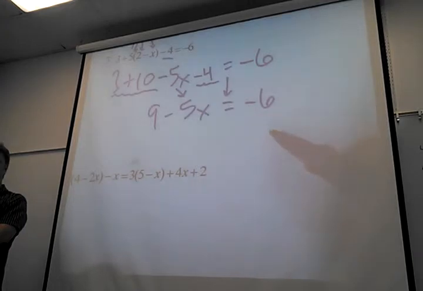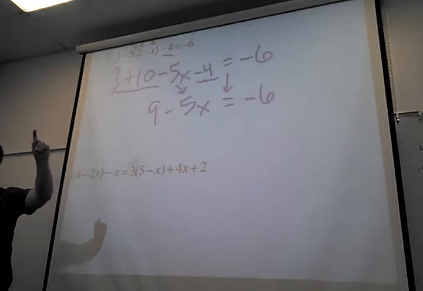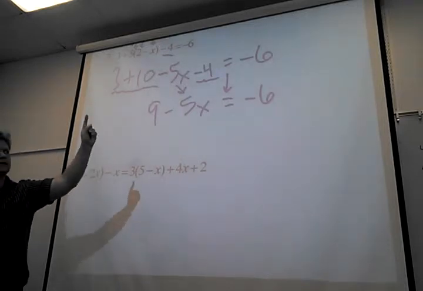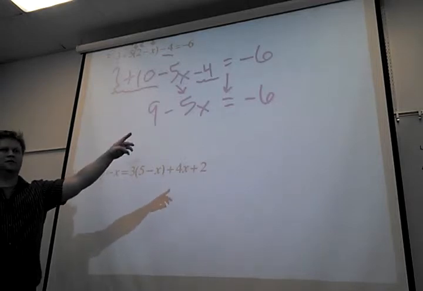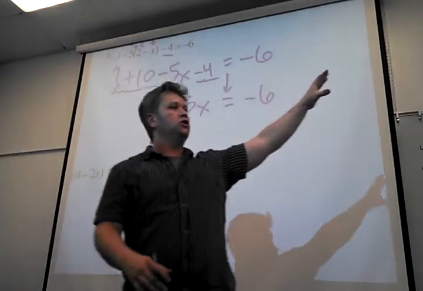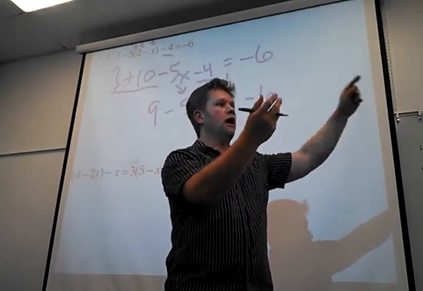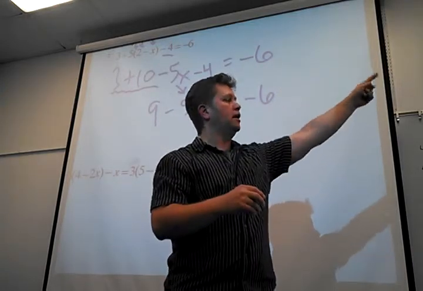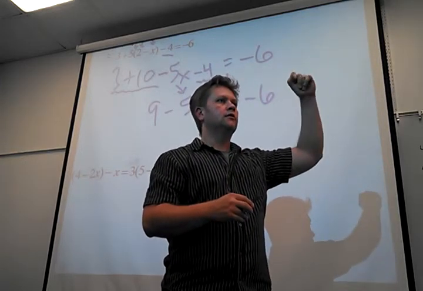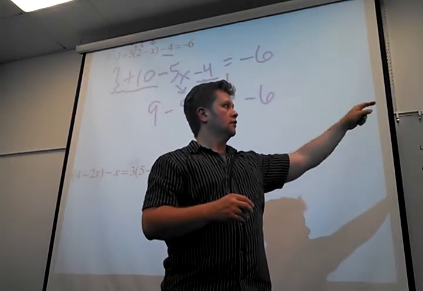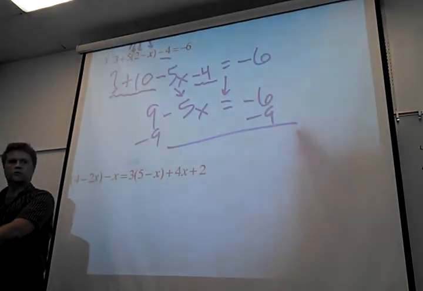Careful. There's several things you can do here. The most direct way to get to the answer is, what is the thing that's in the wrong place? The 9 is in the wrong place. Why do I say that? You want to get all your x's together. Do I have all my x's together? Yes. I want to get all my numbers together on the other side. Are all my numbers together? There's a 9 on that side. There's a negative 6 on that side. Subtract 9. Good.